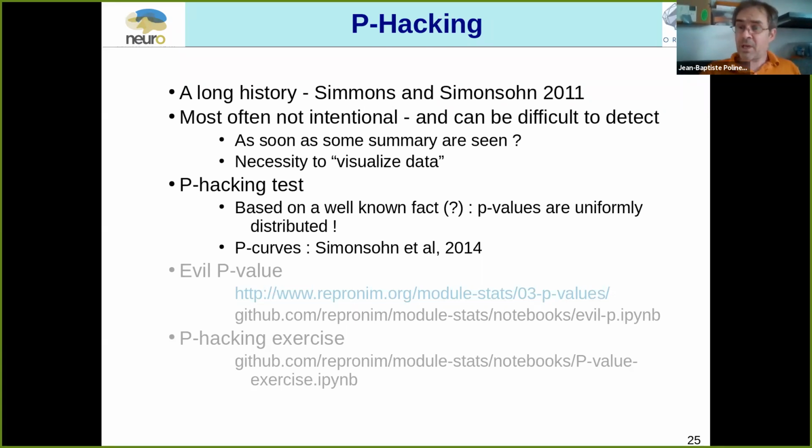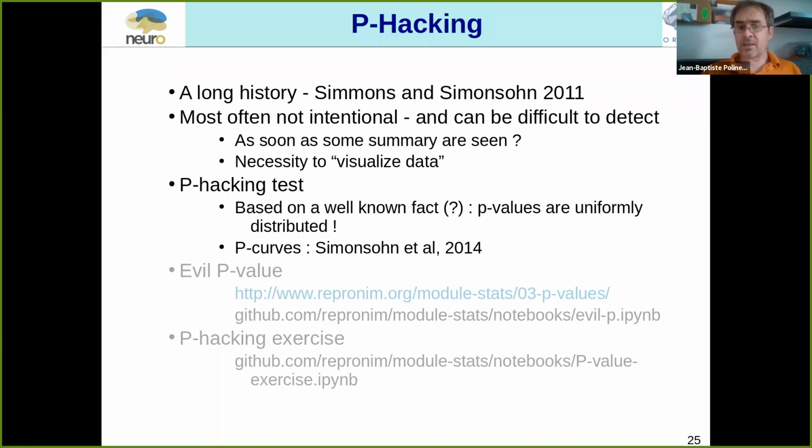So that's the problem of p-hacking, and I would say that most of the time it's done in entirely good faith. People are thinking, oh, I forgot that effect, or I forgot this thing, and it's absolutely not a scientific fraud of some kind. It's just a problem of how people analyze data, and it's not very clear how it should be done.